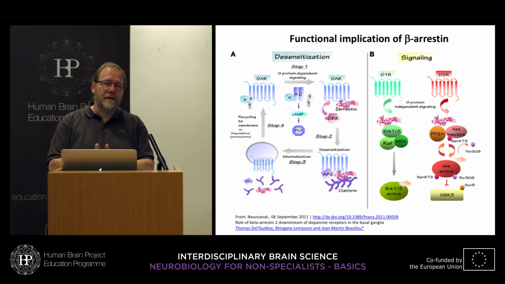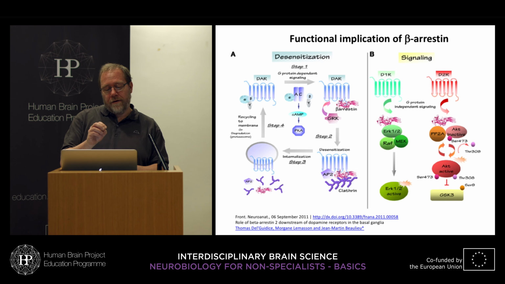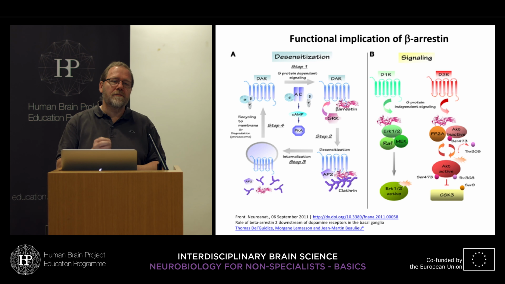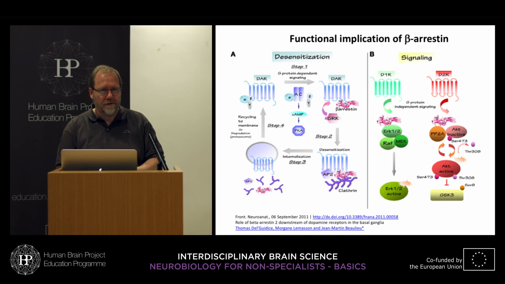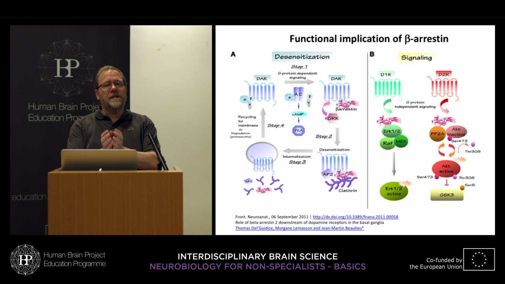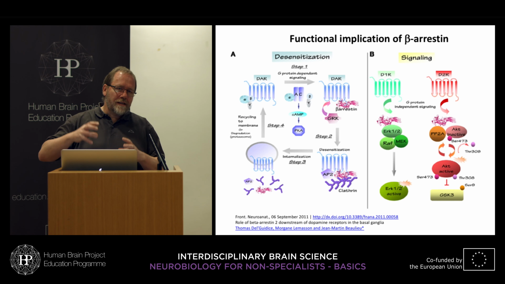And this beta-arrestin then can recruit a kinase, which is called G protein coupled receptor kinase, which can basically modulate the G protein coupled receptor by phosphorylation, which then can lead to desensitization by internalization. So basically the receptor is retracted from the membrane. And by retracting the receptor from the membrane into a vesicle, there is still signaling.